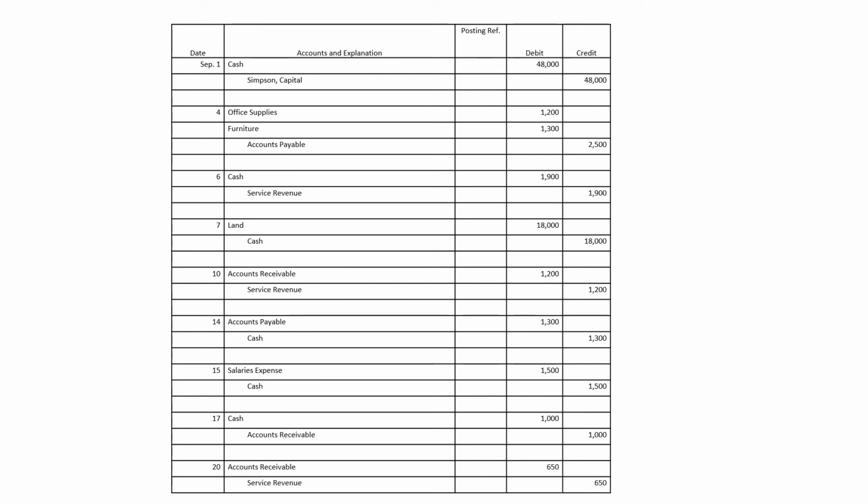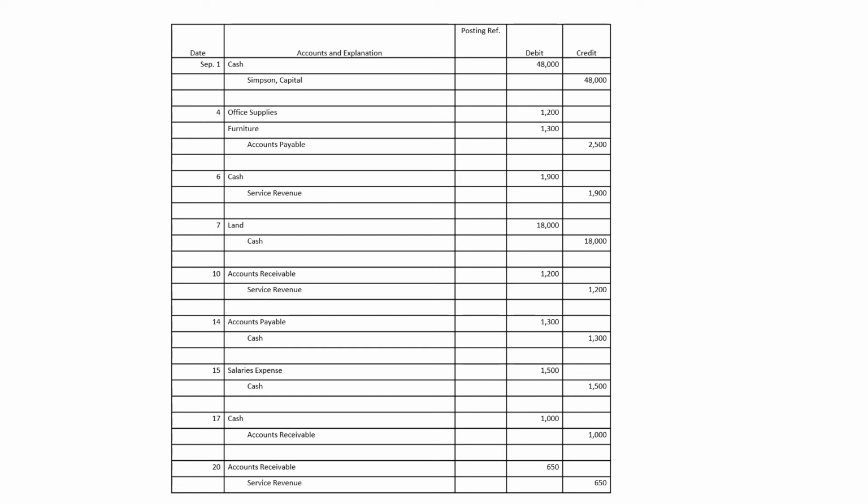Now, remember a journal entry, you must have a date, an account to debit, and an account to credit. You need at least one of each. You could have more, but you need at least one of each because debits must always equal credits in each journal entry. You can also have an explanation, which is just a brief couple words sentence describing the event that happened or caused that transaction.